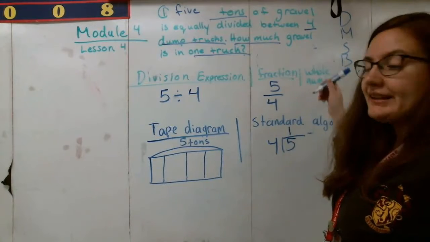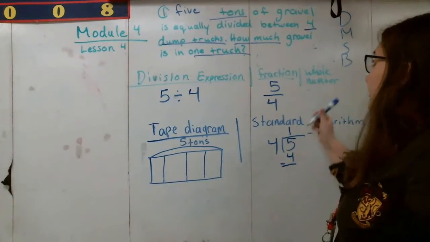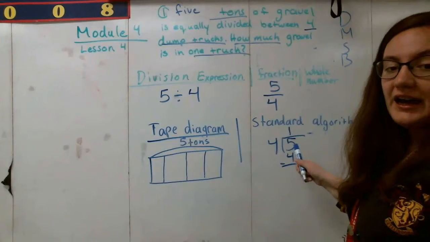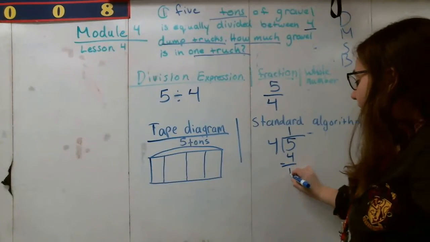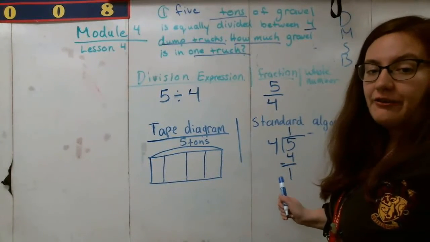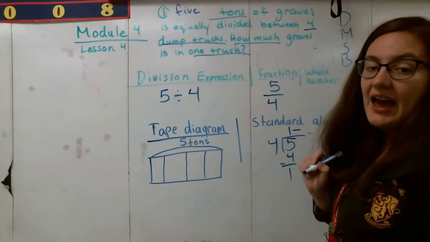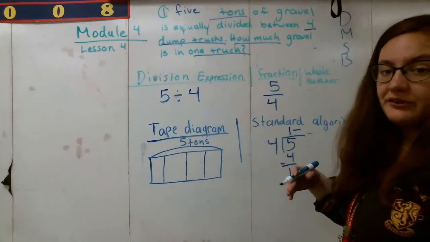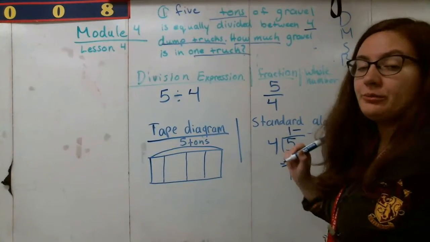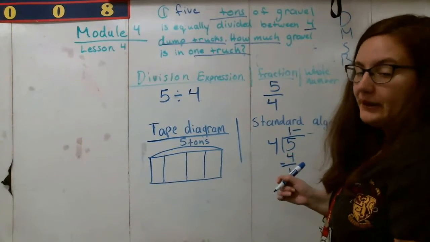Then I do my multiply step. 4 times 1 is 4. Then I move on to my subtraction step. 5 minus 4 is 1. There's nothing to bring down, so I'm done with that. But I do have a remainder, so that means I'm going to add a fraction to this. And just like I showed you in previous problems, you're going to draw the little fraction bar next to your whole number so that we can create a mixed number.